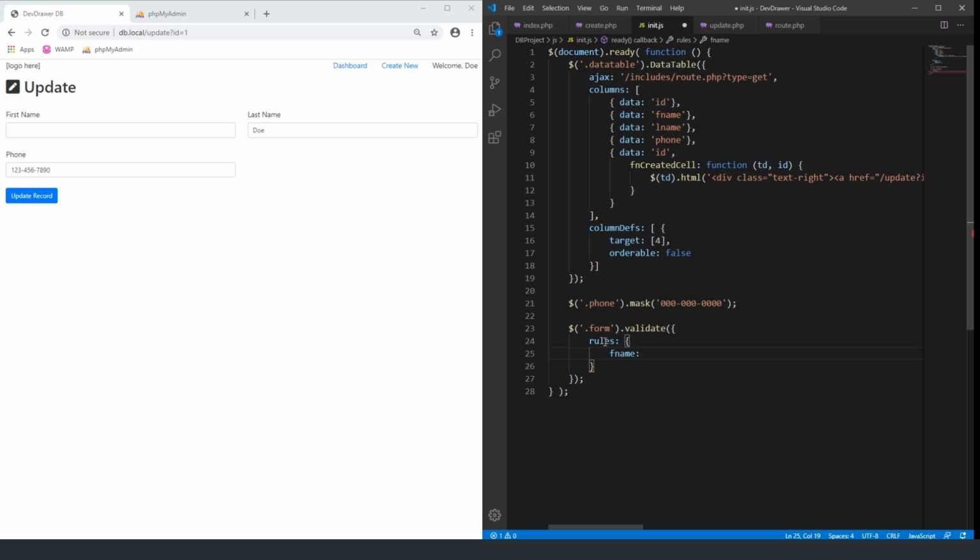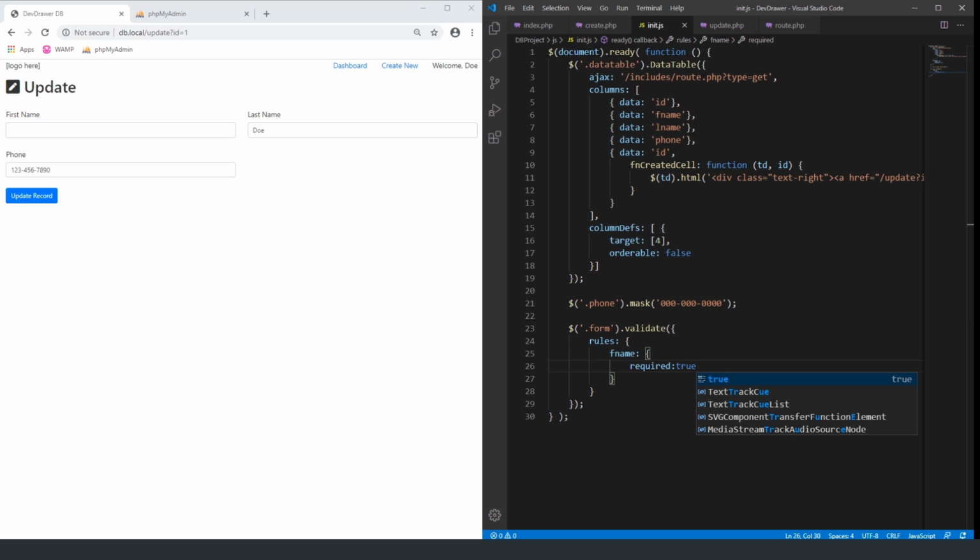Like I told you, the difference between name and ID is that ID is used by jQuery or JavaScript, and the name is used by PHP. We've already set fname as the ID for our first name text box. So we're going to use it here and say that it is required, and we're going to set that as true.